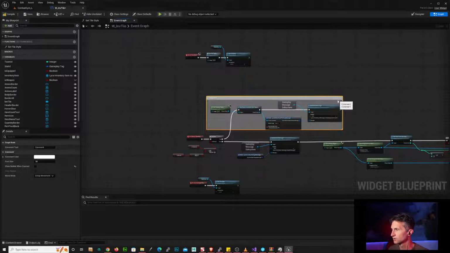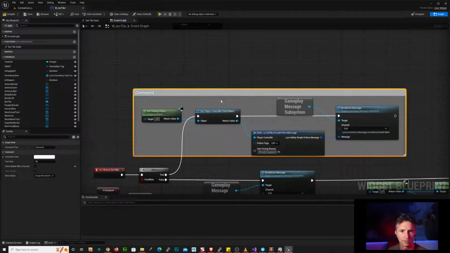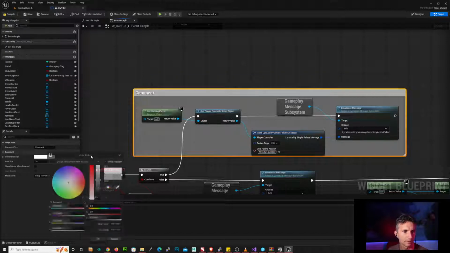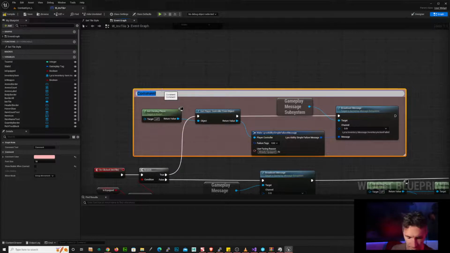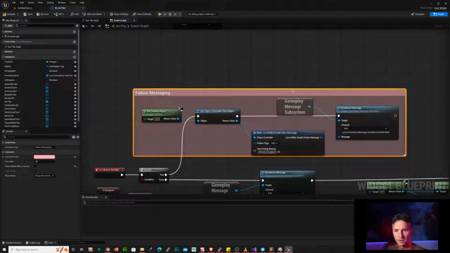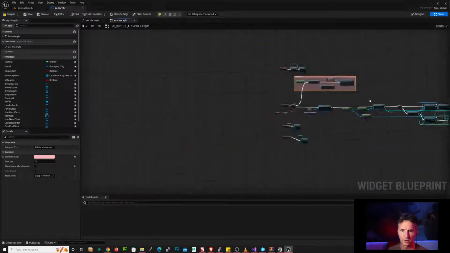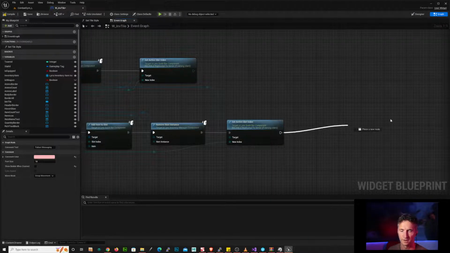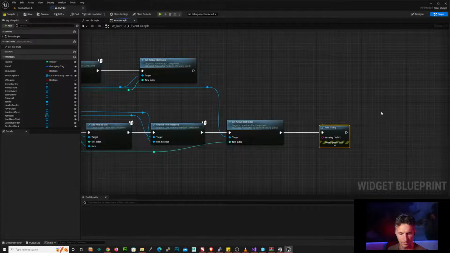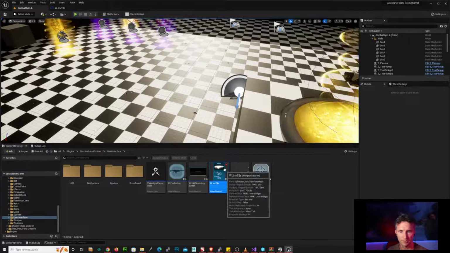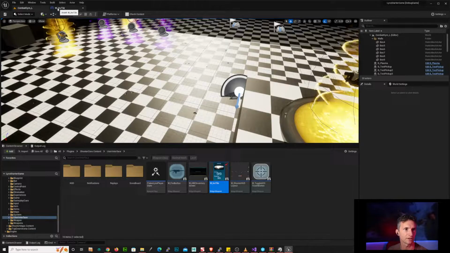And I was just about to show you one of the cool tools that I like about using Perforce with this stuff. So if we click on this comment, we make this a little more fancy. We're just making this up. Failure messaging. Okay, and then I move this up here. And then maybe I drag, let's do this. Let's add a print string over here. Okay, hello, save this. All right, now, one of the things that I like about Perforce is, you'll notice now there's a check mark here. That means it's checked out. I have not checked it in.